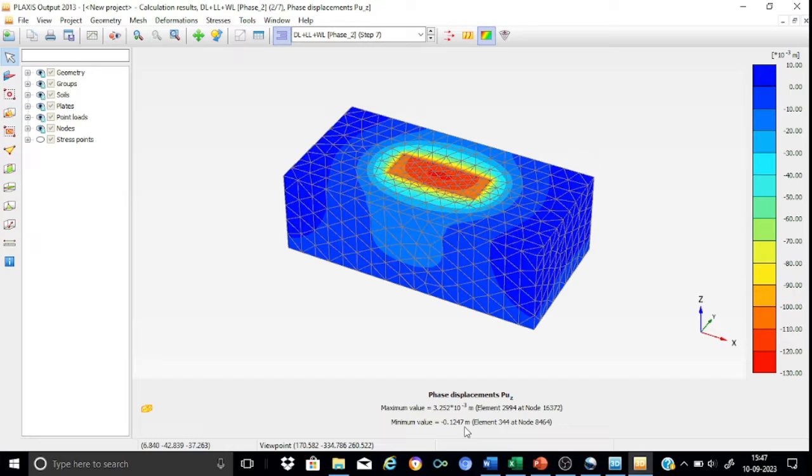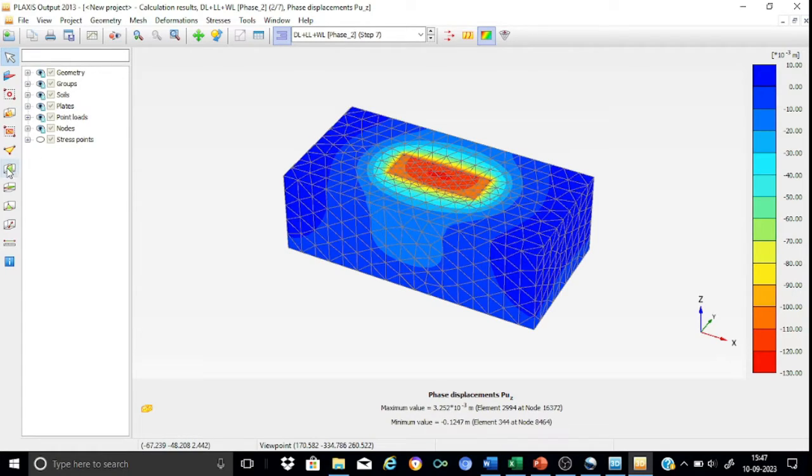This value now needs to be compared with what is allowed from the bearing, what is being used for the bearing capacity calculation, etc., or what is the maximum settlement that is tolerated by the structure. You have to take all these things into account before accepting this value of 125 mm. Now I want to take two cross sections here, one vertical and one horizontal, to see how the settlement varies across the depth. This can be easily done.